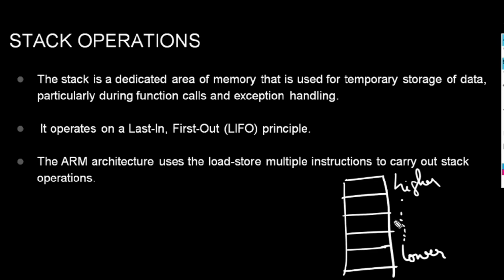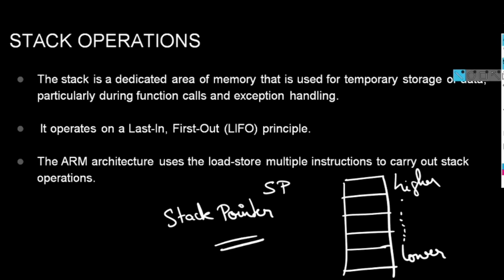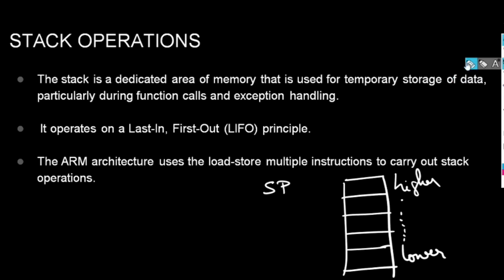Now since this memory is a stack, there comes the concept of stack pointer. Let's see what exactly a stack pointer is here. A stack pointer is nothing but a register, and this register in case of your ARM7 or LPC2148 is specifically the R13 register. The purpose of the stack pointer is to point at the top of the stack. It points to the location wherein the next push or pop operation is supposed to be carried out.